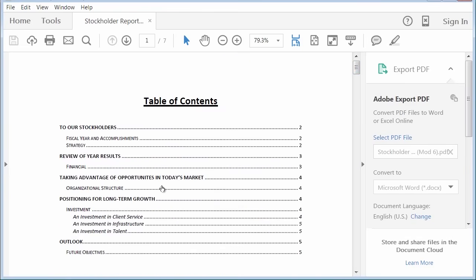So this is a PDF file created from a Word document. You may have even done this before. Most of the time when we take a Word document and save it as a PDF file, why do we bother doing that? Well, the general answer is that unless the person you're emailing this to has a copy of Adobe Acrobat, they won't be able to edit it.